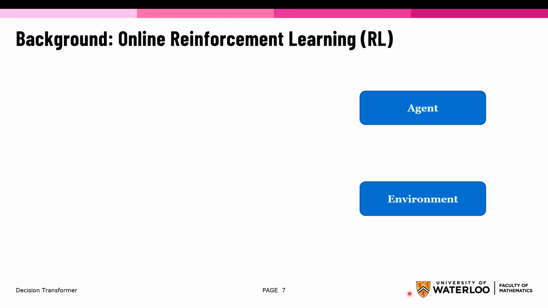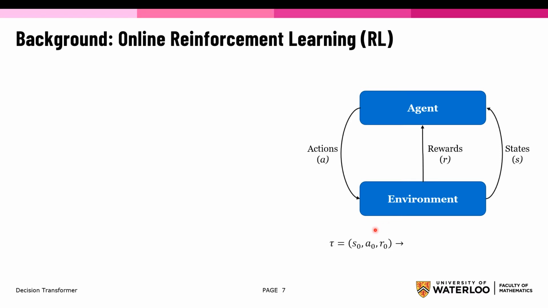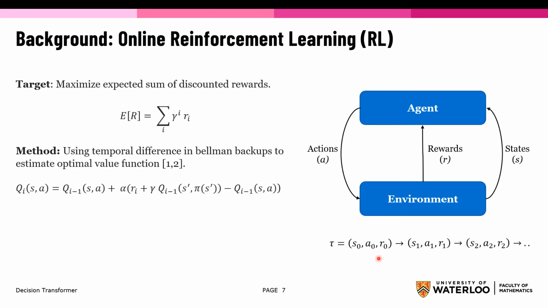In the most traditional model-free RL settings, we assume that we have an agent, and this agent interacts with the environment by doing specific actions and receives feedback from the environment in the form of rewards and states. This process is called online RL, as the agent is in continuous interaction with the environment by generating state-action-reward tuples until a stopping condition is reached at the end. The target of such methods is to maximize the expected sum of discounted rewards, and these rewards are actually discounted to account for the convergence of such methods.